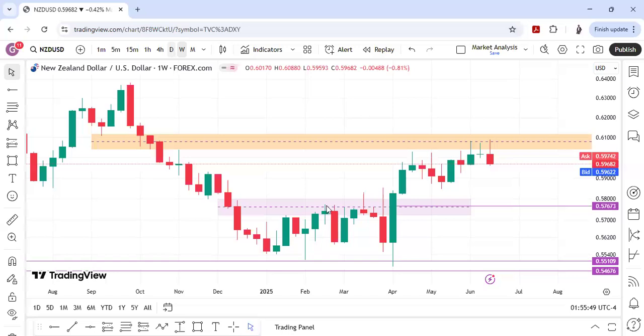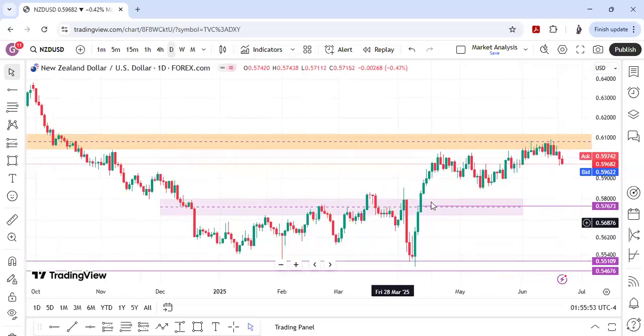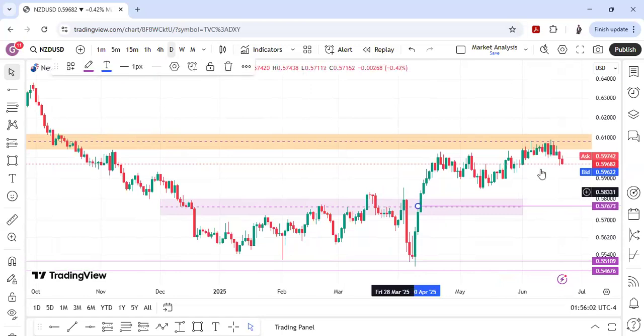On daily time frame, we have that break to the upside. This one here, it has not retested it. So I guess we're going to see that retest. I was of the opinion last week that if you retest it, this is the area it might get to, because that's where you have the FVG, okay? So let me put it back, let me leave it. So we want to see if it can trade lower to this level.